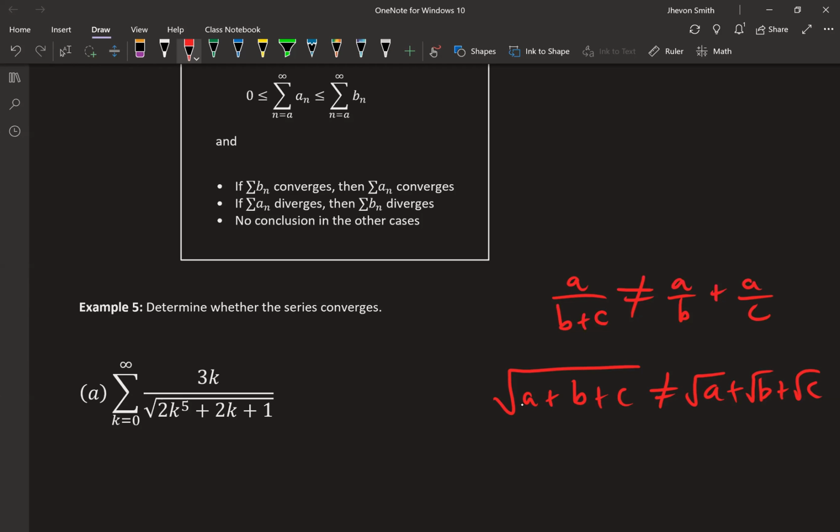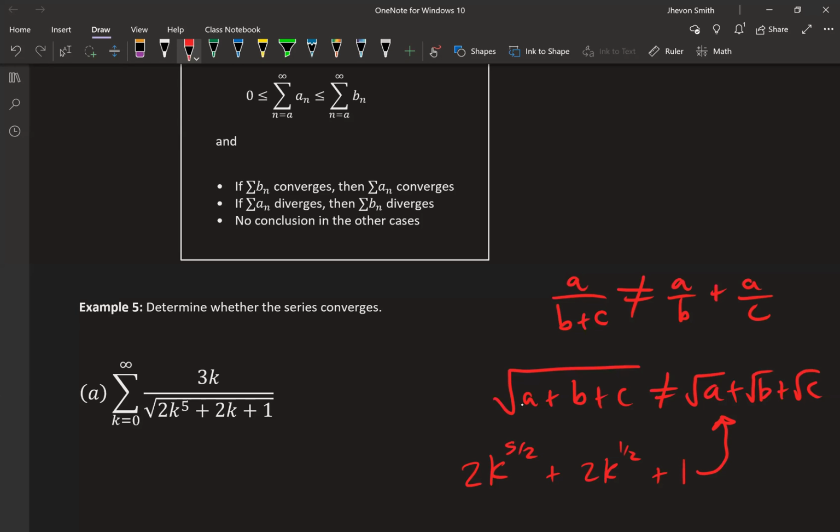Multiplying, here's what I was talking about. You see the half, right? Just multiplying the half to each of the numbers, not splitting it up. And what would you get? However, you would get 2k to the 5 over 2 power plus 2k to the half power, and the 1 to the half power would just be like 1. It's just like the square root of 1. So you're saying the denominator would turn into that? Well, according to what I'm assuming, and also you have the numerator, that's what I'm telling you. The mistake you just made is this mistake up here.